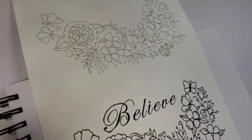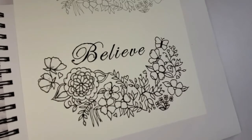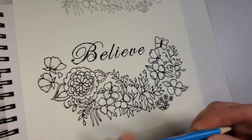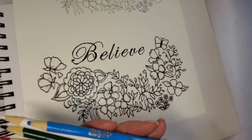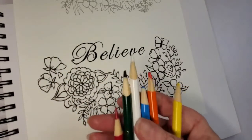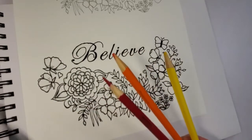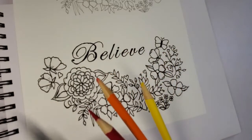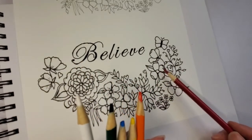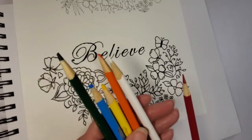Now we're going to look at the picture and what we can do for that part — how can we color this in with our handy dandy Crayola pencils? Usually I pick more than one color, or even three colors, to do a flower. Like I use all three of these plus brown for a sunflower. We do want a point for the small spots, so if you didn't sharpen those pencils, go do it right now.